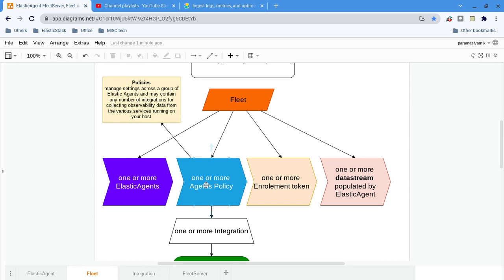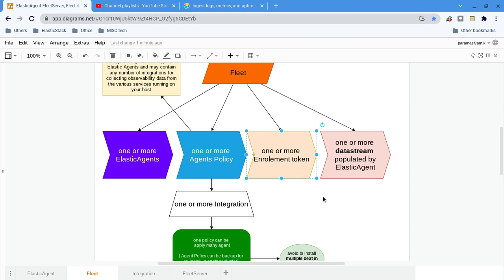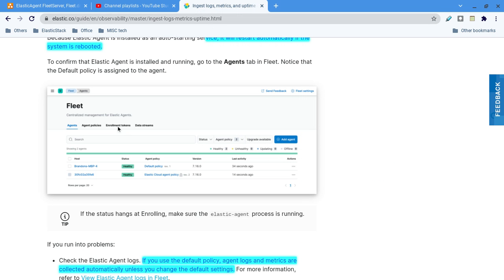The second thing is policy, but before that, let me cover this. We can generate one or more enrollment tokens here. You can create any number of enrollment tokens, but one of the tokens has to be given to the Elastic Agent.